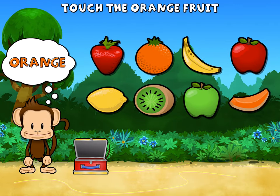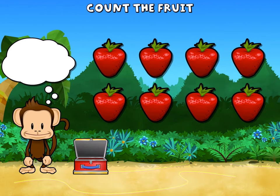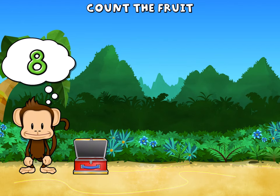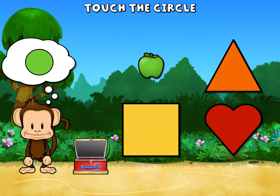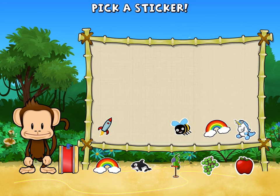Touch all the orange fruit. Orange. Orange. Great job! This monkey wants 8 strawberries. 1, 2, 3, 4, 5, 6, 7, 8 strawberries. Great job! Touch the circle. Circle. You did it! Pick a sticker.